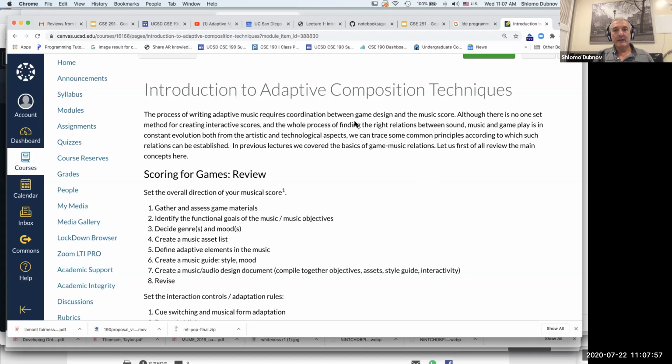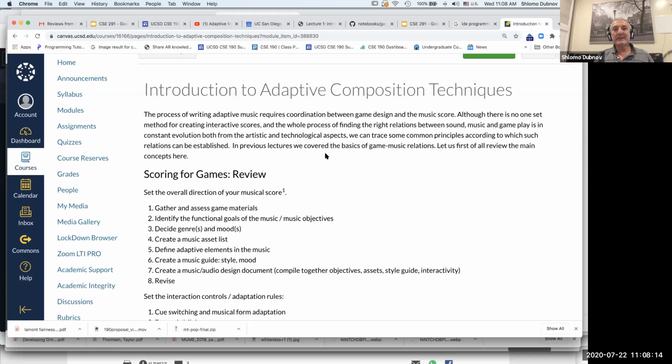And the main thing about this task is that it needs to be coordinated. The music has to be coordinated with something outside, in this case, the game design and the user actions.